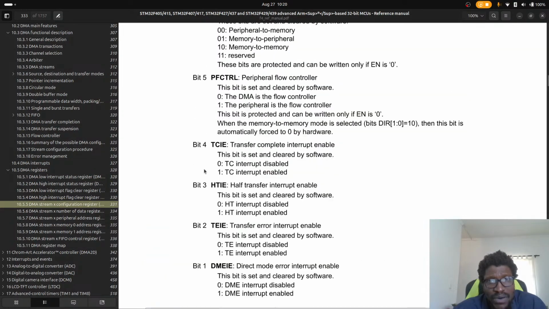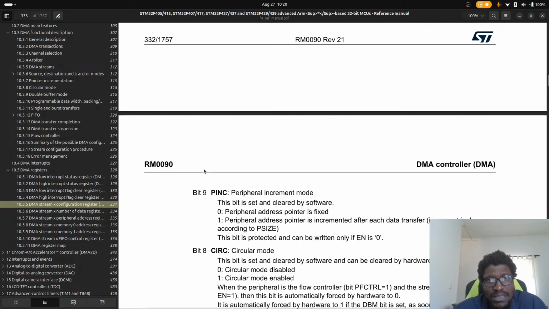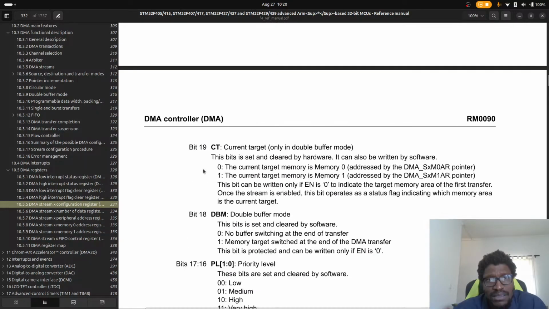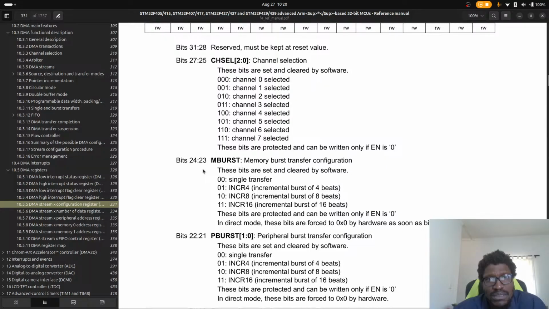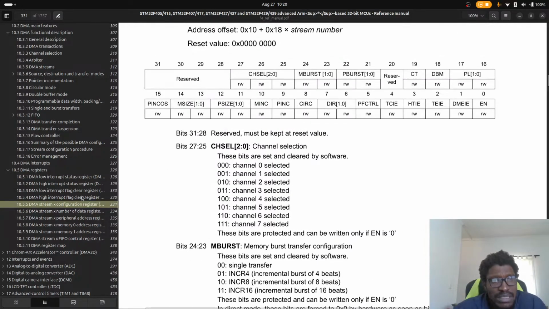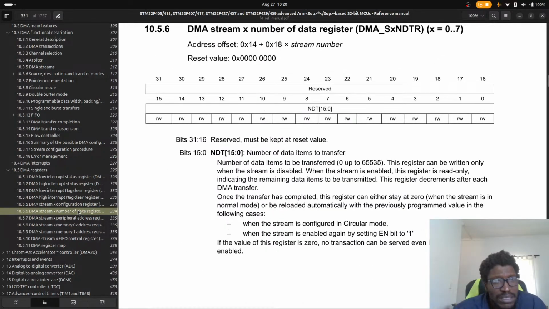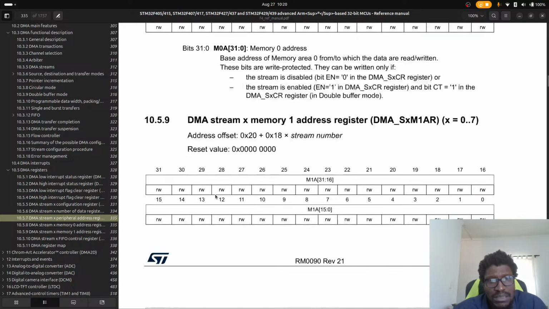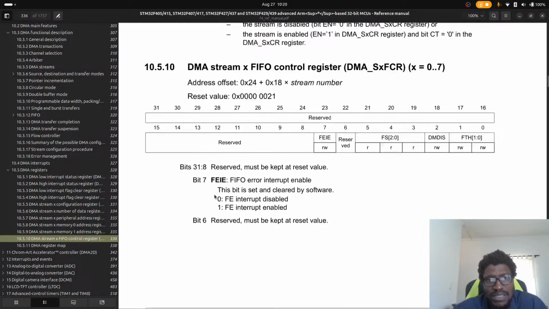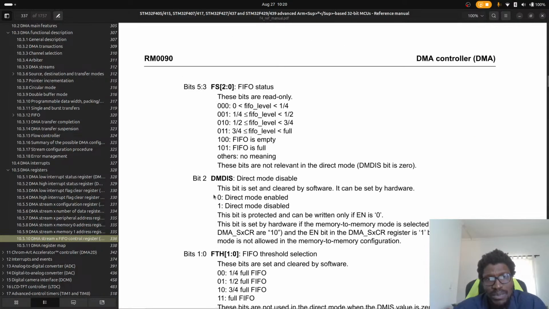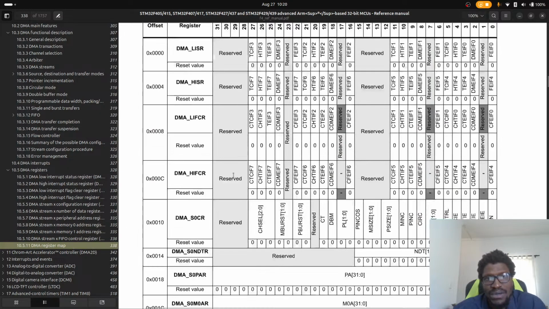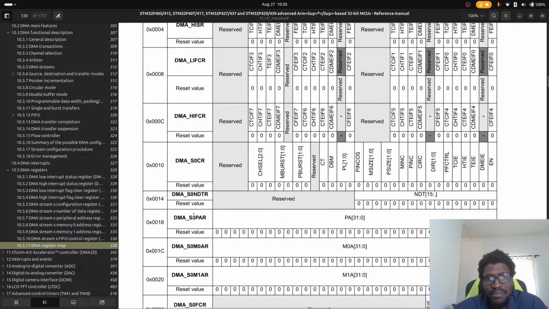PAR and MAR, so that's going to be the source and the destination. Let's find this. This is a problem of preparing to do something in Zephyr, and then we have to do something in here. So PAR, DMA PAR.